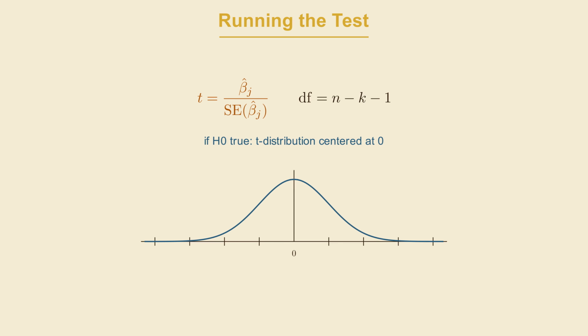So how do we run this hypothesis test? Well, the good news is we've already built out a lot of the math behind what we need. Our test statistic is just the t-statistic that we've already built. We compute it by taking the coefficient and dividing it by its standard error, and this has n minus k minus 1 degrees of freedom. If the true coefficient is really zero, then this statistic will hold a t-distribution centered at zero. So we ask a simple question. How far out in the tail is the value that we actually got? If our t-statistic is all the way out in the tail, a value that far from zero would almost never happen by chance under the null, so we reject the null. If it's close to the middle, then it's the kind of value that you end up seeing all the time, even if the coefficient really is zero, so we fail to reject.